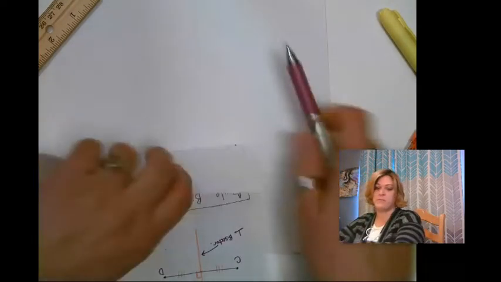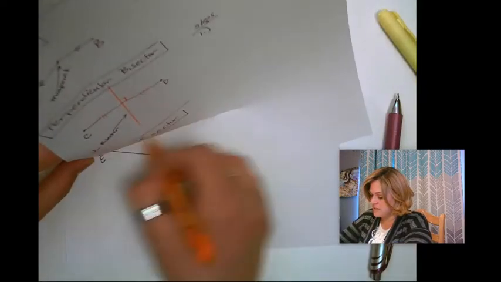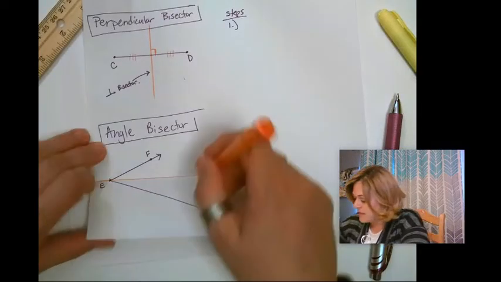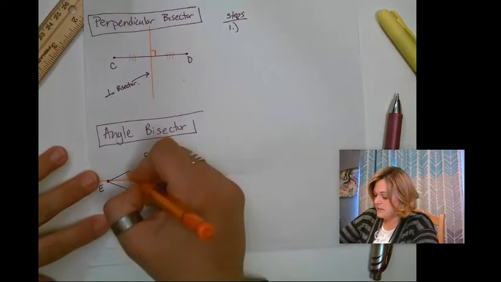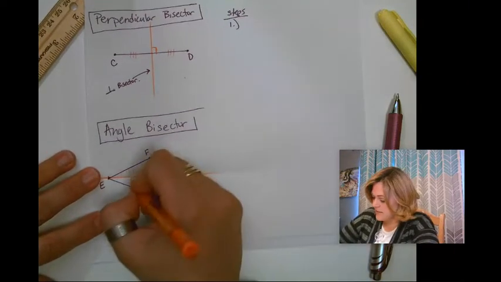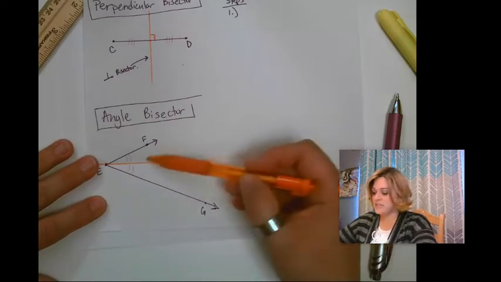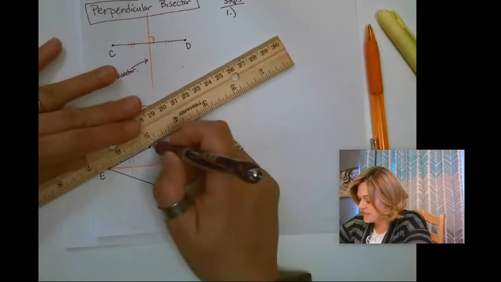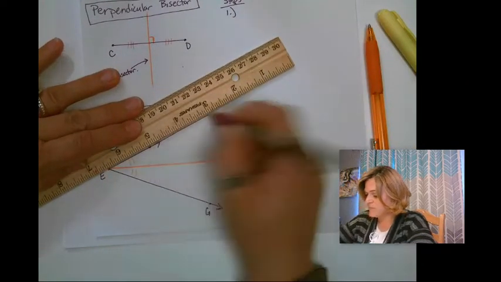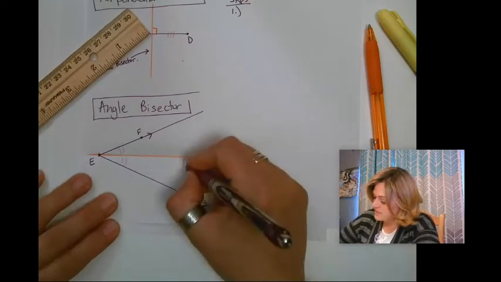Now, if you open this up and realize, uh-oh, it didn't go through my vertex, then something's wrong. It has to go through the vertex, and it should bisect the angle, the large angle. Now, if you look at this one, you're like, well, this one looks way bigger and that one looks tiny. Well, it's an optical illusion because the ray is just shorter. So if you need to extend that ray just to double check your work, then they actually look pretty close, huh? Okay, so I just created the angle bisector.